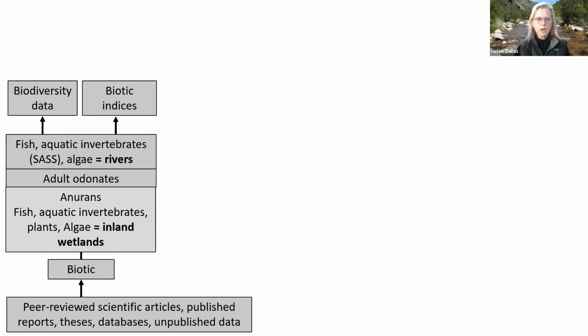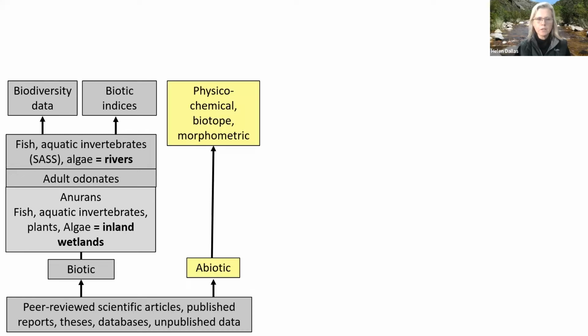Phase 2, which we're currently in, includes what's already been done, the Neuron module, which is up and running. And then the big expansion is to not only include river data, but to include inland wetland data. And we're working very closely with colleagues at FRC and SANBI to bring in fish, invert, algae, as well as plant data, which will be a new module for this phase.